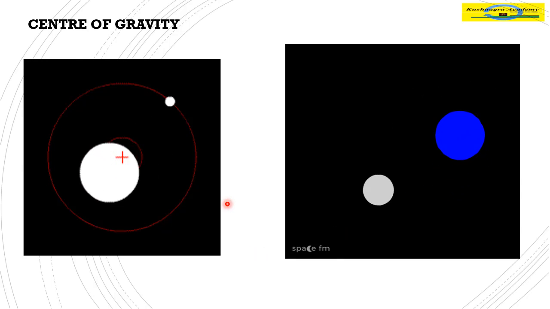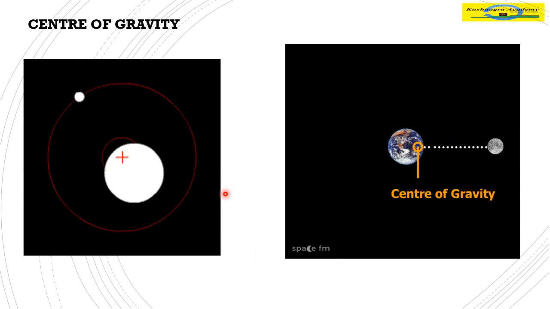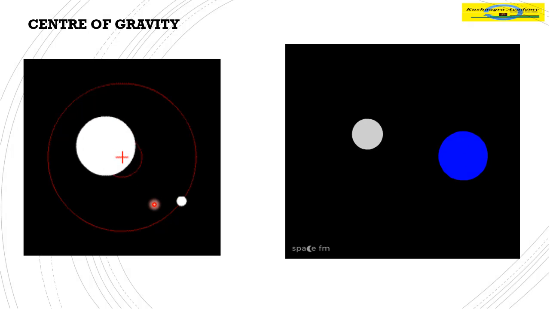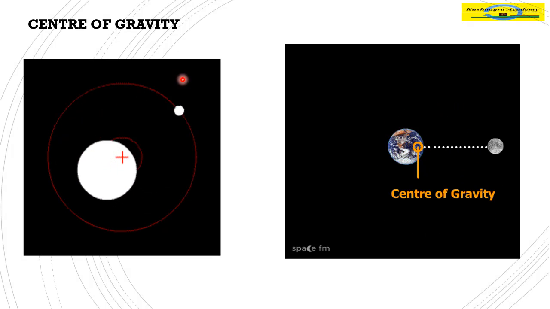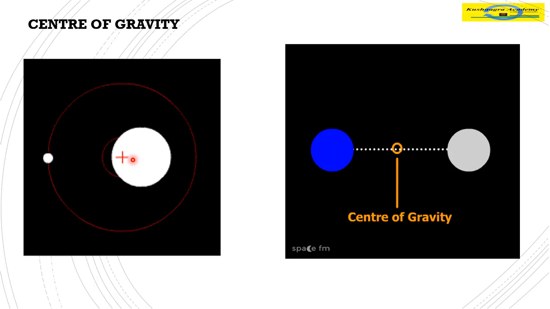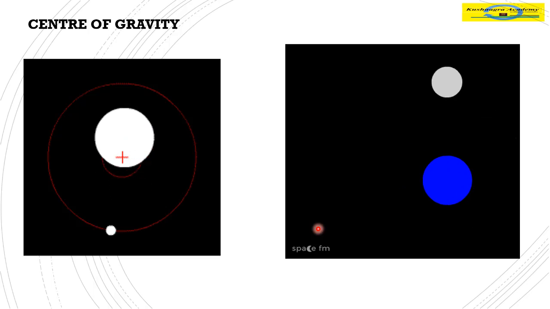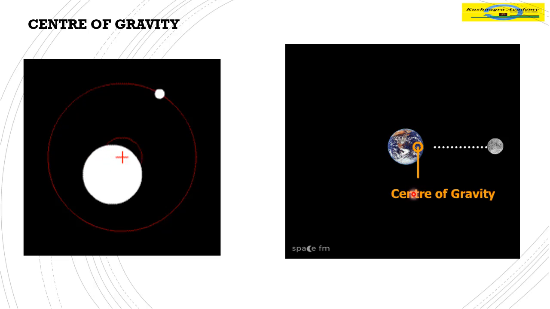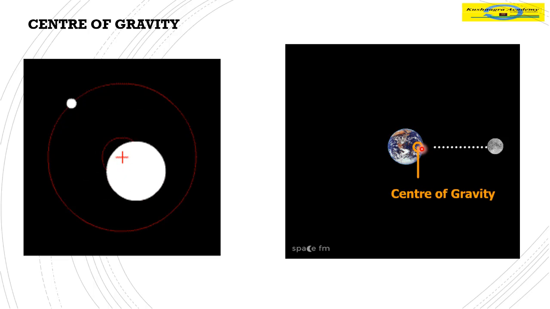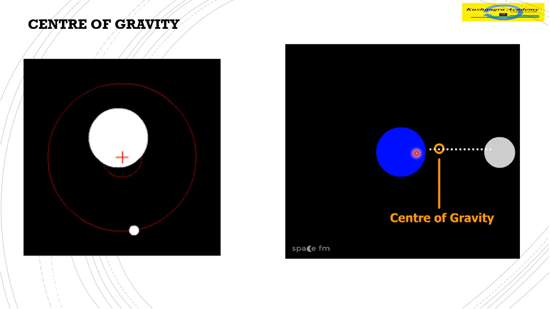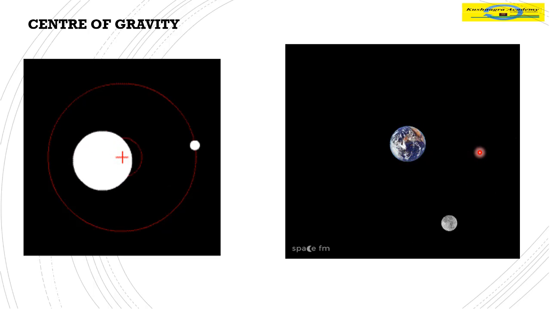Center of gravity can be found for many other bodies also. If you consider this to be Earth and this to be Moon, and it is rotating, because we know that both are rotating as well as revolving, the center of mass shifts due to the motion because the distribution of weight is different. Similarly, on the right hand side also we can see that the center of gravity shifts. Here it is at this point, and in another position it is somewhere else. So sometimes it is inside the Earth, sometimes it is outside the body also.